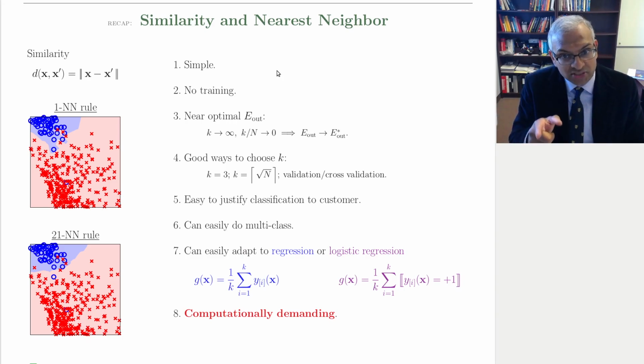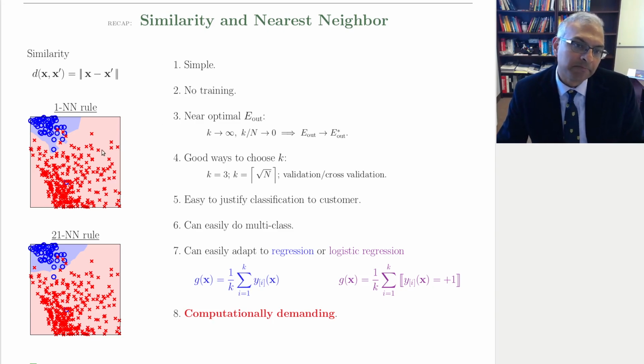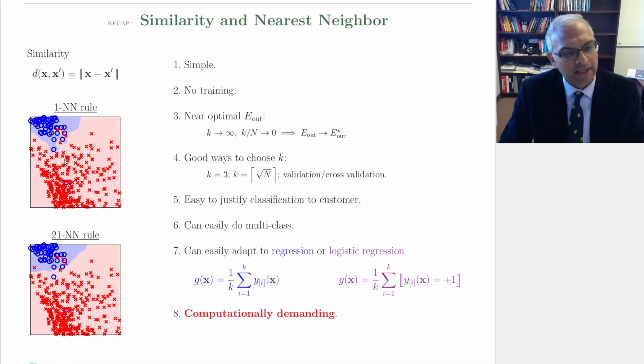But with the k nearest neighbor, with suitably chosen k, not only do you get optimal performance, but your in-sample error converges to the out-of-sample error. And so you will also be able to look at your performance and say whether or not you are succeeding, okay? So here on the left, I'm showing you an example of the one nearest neighbor technique and what happens when you do the 21 nearest neighbor rule on the digits data. Okay, and what you can see is the one nearest neighbor kind of overfits, and the 21 nearest neighbor is much smoother.